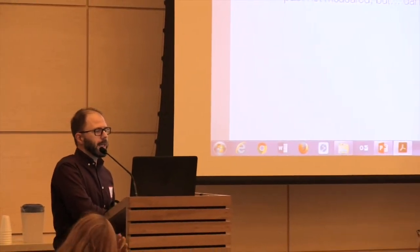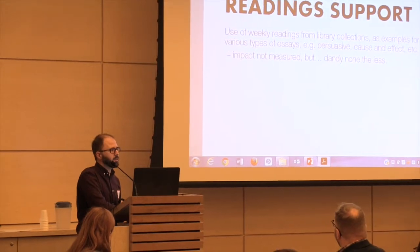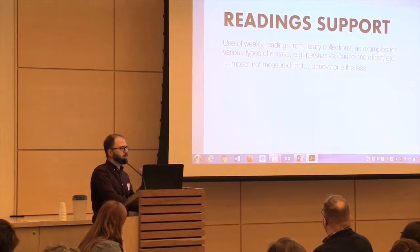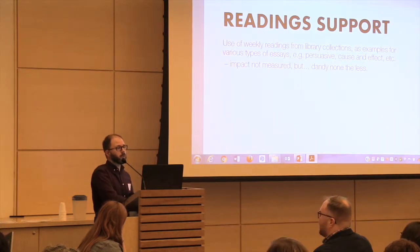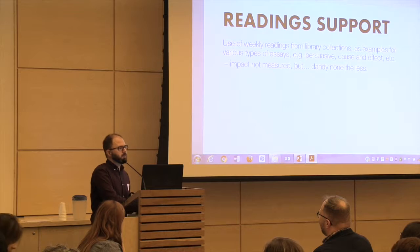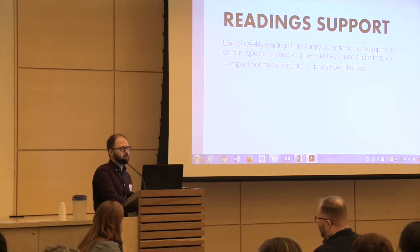I haven't really been able to measure the impact of having these articles integrated into the LMS, but they're still in there and they're still being used over the course of time, so that's a success factor in and of itself. It was a lot of time to devote to combing through our collections, and many articles auditioned, few were selected by faculty, so even less of the work that we did actually came to fruition in the course.